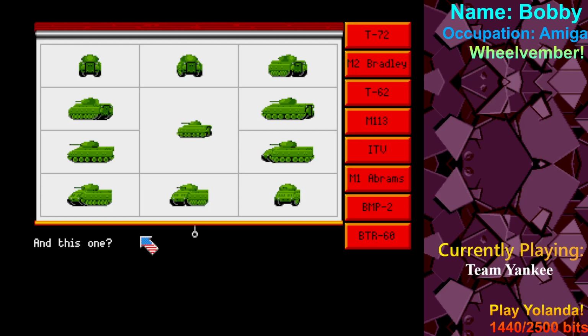Yeah, sorry about this. Why is this taking me so long to figure out? There's only certain... How many have I got there? 1, 2, 3, 4, 5, 6, 7, 8. So, okay. Well, I think it's this one, the BTR-60 armored personnel carrier.